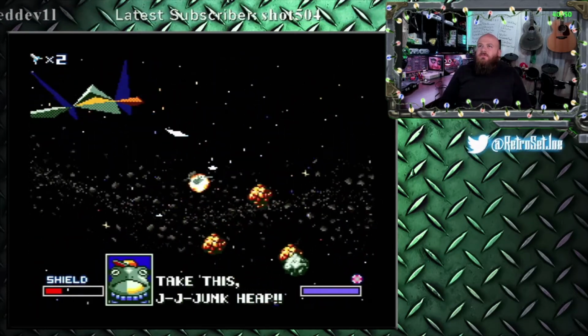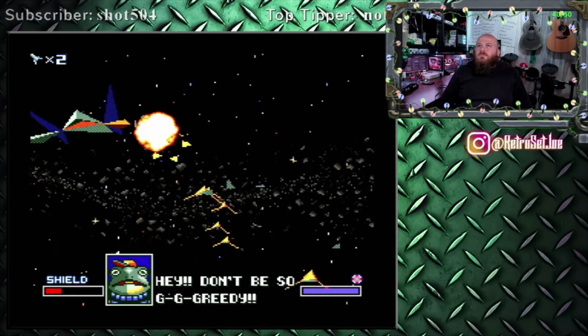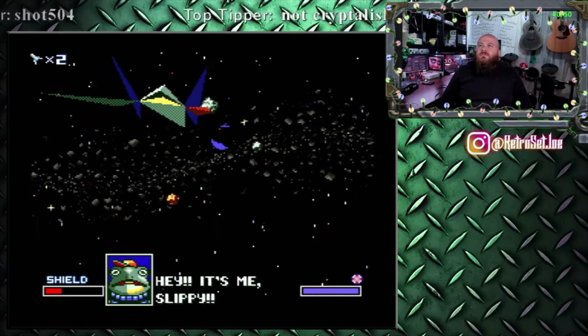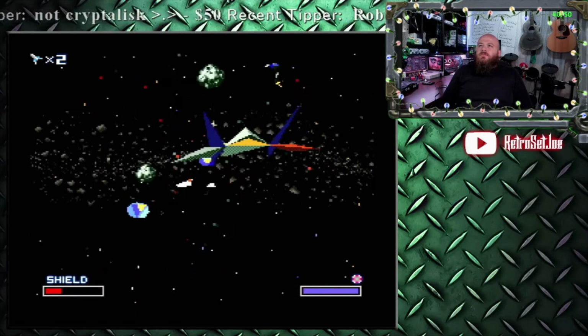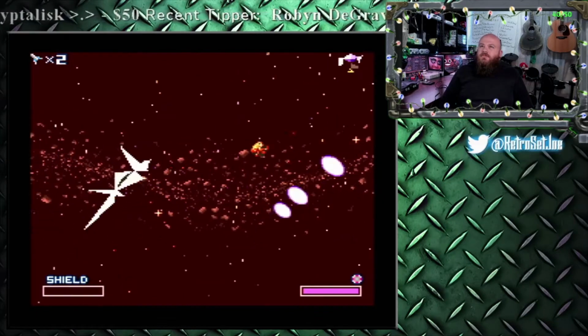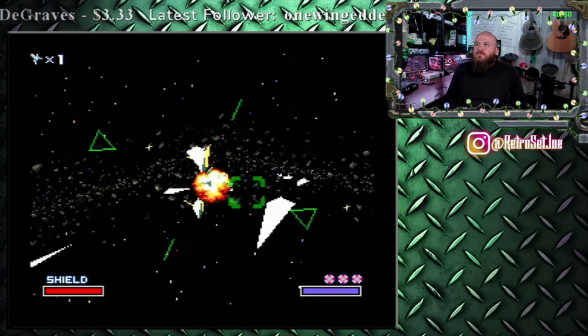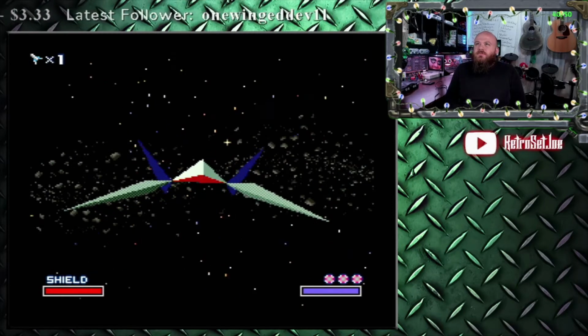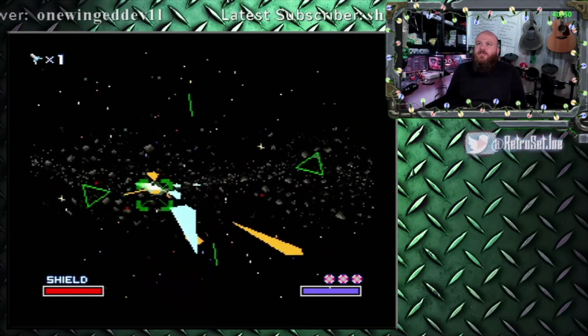Did I get that? Oh, I need health. Things aren't looking good for our boy Fox McCloud. That is not a health power up. Oh, we got bombed. Let's try this again. I don't like this camera angle. Excuse me, bad guys. I'm trying to change my camera angle.